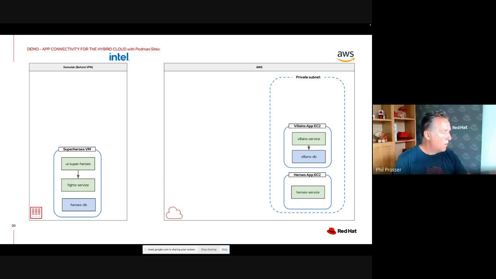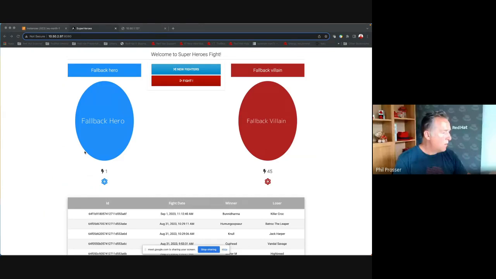So just a little bit about the application. The application inside Demo Lab has a user interface. So that's where we'll see everything start happening. And I can show you that user interface right now. So the user interface is here. And then if we refresh this screen, we can see that what it needs to do is get information about heroes, and it needs to get information about villains. And then we allow the heroes and villains to actually have a fight, and we record who won that particular battle.